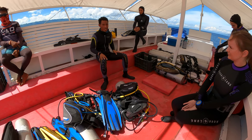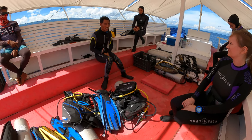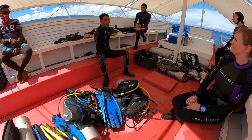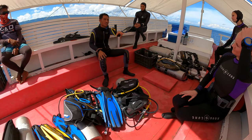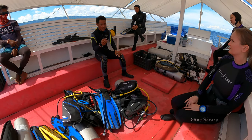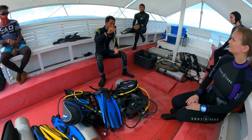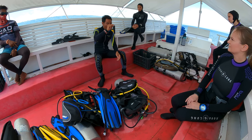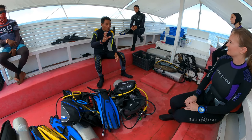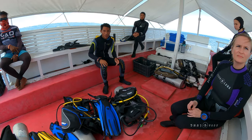Actually, in one of these caves, around 18 meters, something like that, it's a big area, okay? Two divers can fit in, plus the dive master. Okay? Inside this wall, you will see this, we call it electric clam. It's a clam, hairy red, and in the middle, there's like electric current flowing in this clam, okay? Yeah, there were quite a few of them inside, so it's nice to get, especially to do the video of this one.